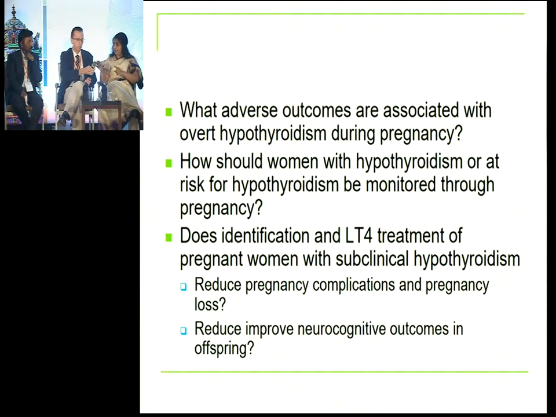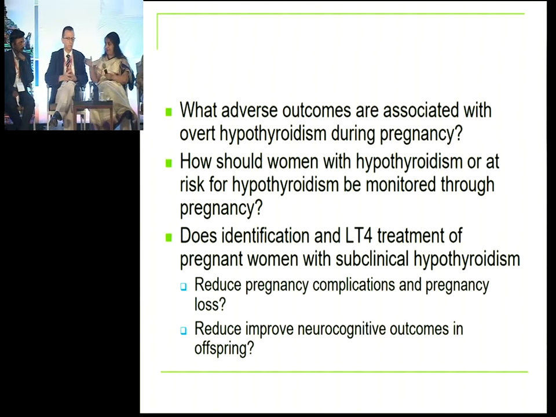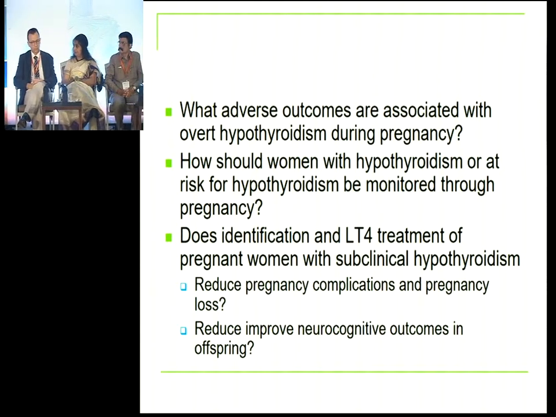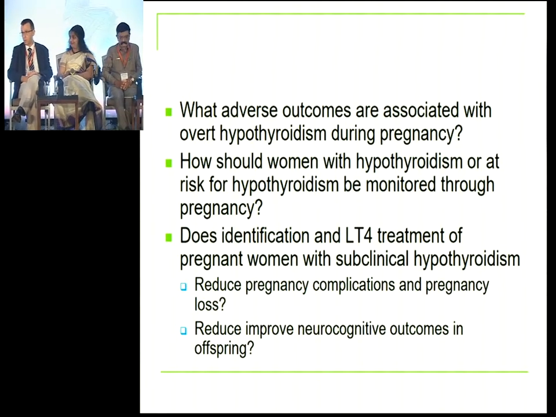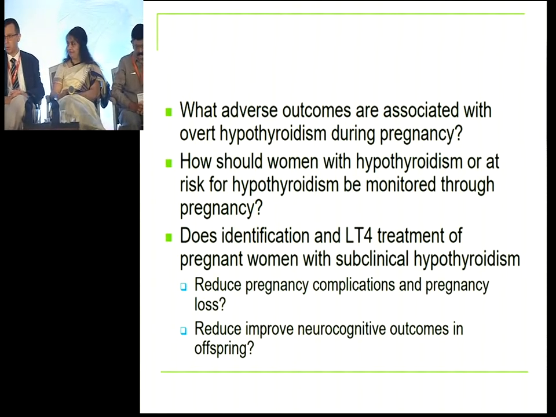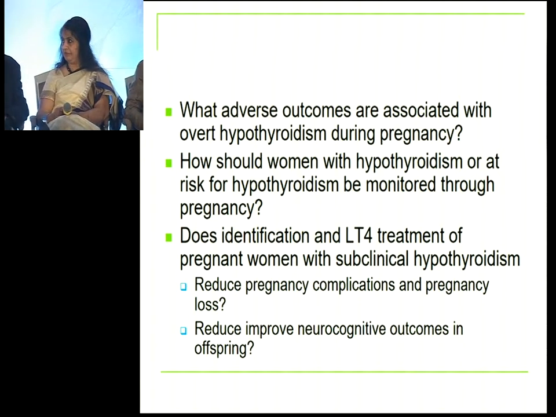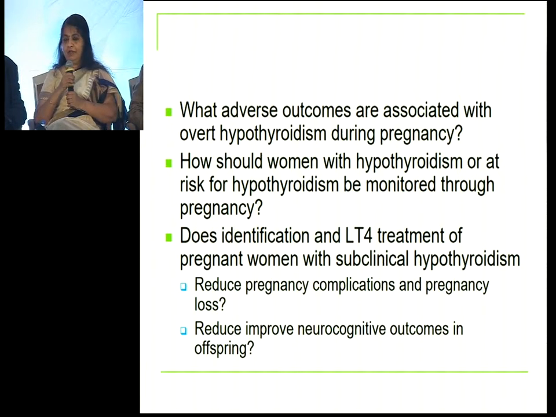Okay, thank you. So Usha, I also wanted to ask one question. What if she's overtly hypothyroid and she comes to you and says, I want to abort the baby? Imagine her TSH is 150 instead of 3.4, newly detected, first trimester, overt hypothyroidism, and she wants to abort the child. Well, I would definitely try and talk her out of it. I don't think she needs to terminate her pregnancy for this.